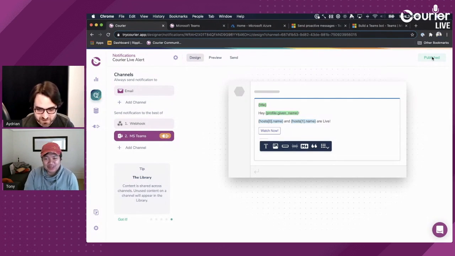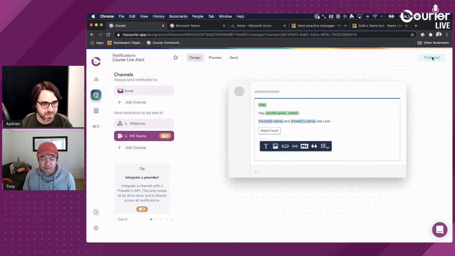Okay, so I've published this. We need to get the provider actually installed, so we're going to need the app ID and password, and then we're going to need to set up a profile. So we'll use the send tab today instead of going into one of my many Node.js scripts. We'll put together a test case with the correct profile information, and then we'll use that to send.